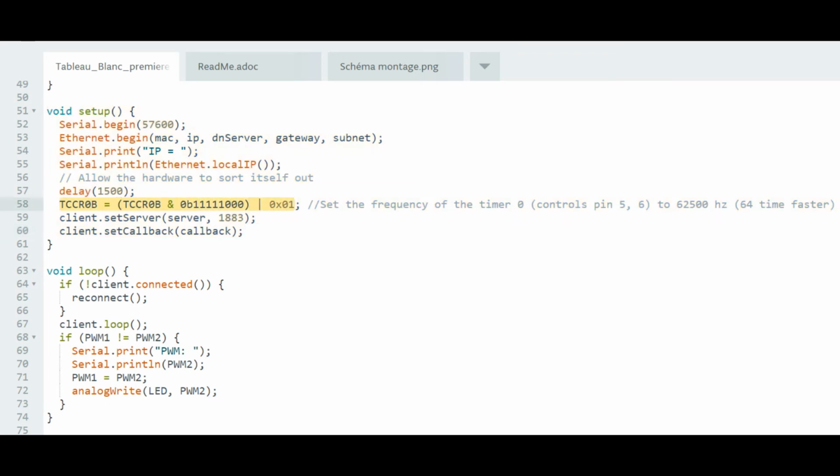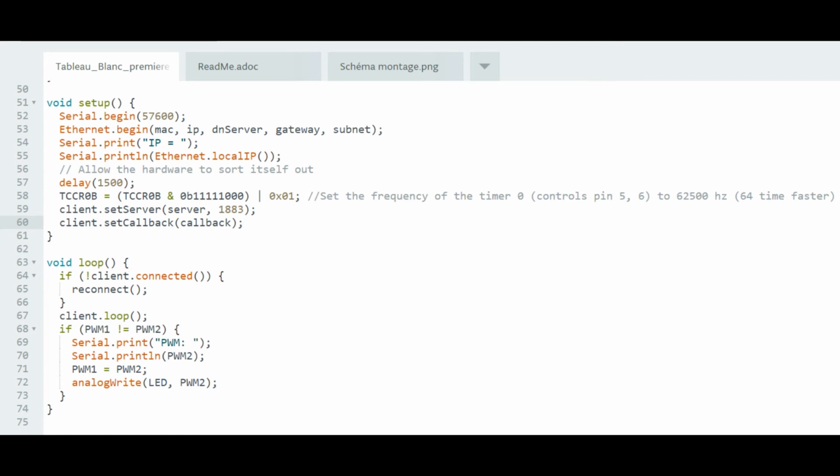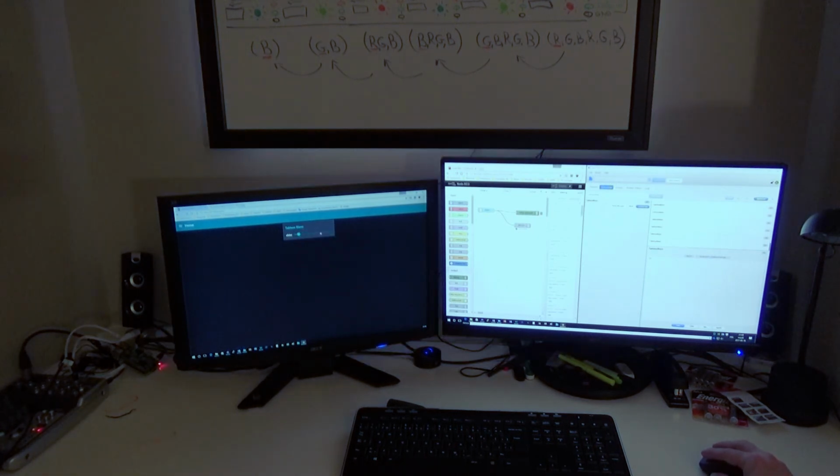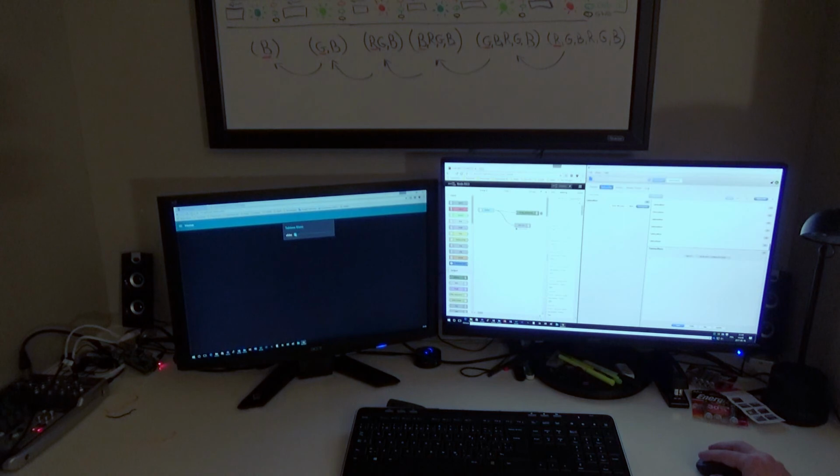Finally, the loop function is the logic to be applied through the execution of the program. The change status is validated to avoid unnecessary manipulation. The future reference PWM1 is updated and the desired lighting power is indicated so that the LED adjusts to the desired intensity. We now have a fully remote controlled board. In the next video, the installation will be modified to have color and programmable LEDs, controlled by a Wi-Fi interface rather than an Ethernet interface.